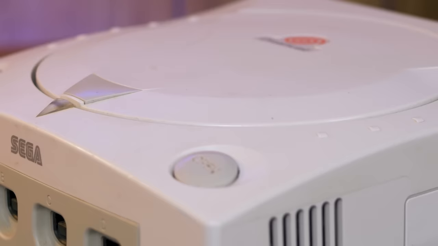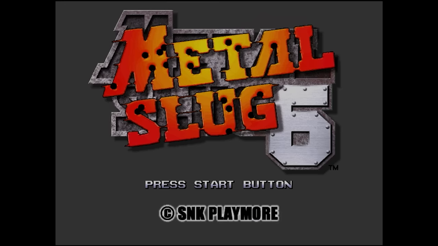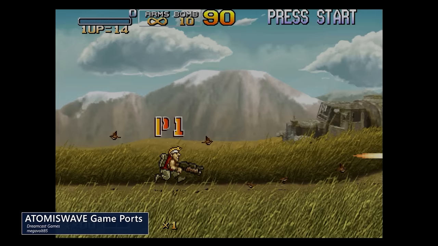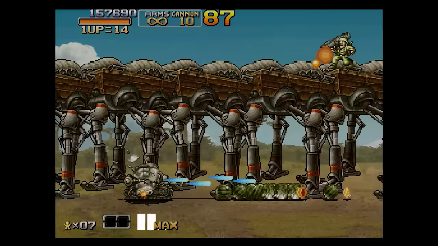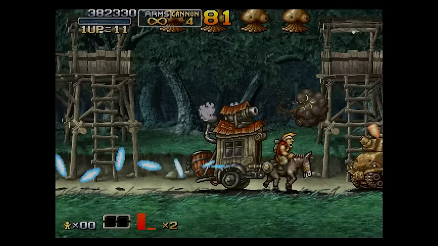Of course, I've saved the most exciting for last. Dreamcast fans were shocked when a developer named MegaVolt85 dropped a link on the Dreamcast Talk forums to a port of Metal Slug 6. The catch being that this was a port of the Atomos Wave arcade hardware version, whose hardware shares a lot of similarities to the Dreamcast. These games never appeared on the DC because it was already dead by the time it debuted in the arcades. Thanks to the added benefits of an ODE like the mode, Metal Slug 6 and other games that were locked to that platform are now playable on the Dreamcast hardware.